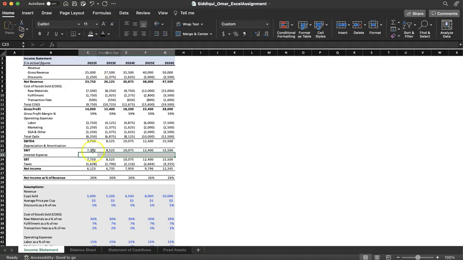And the values that I have, I'm going to make sure they're all in bold. EBT, bold, and net income also in bold, and taxes, raw materials, total OPEX.